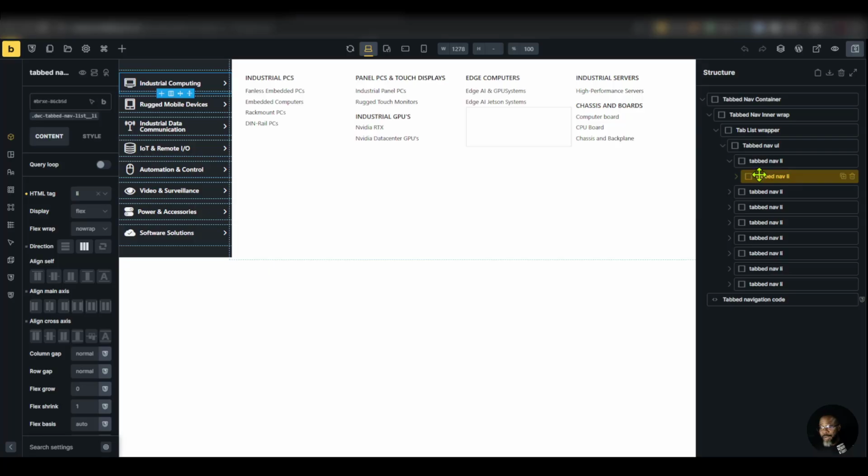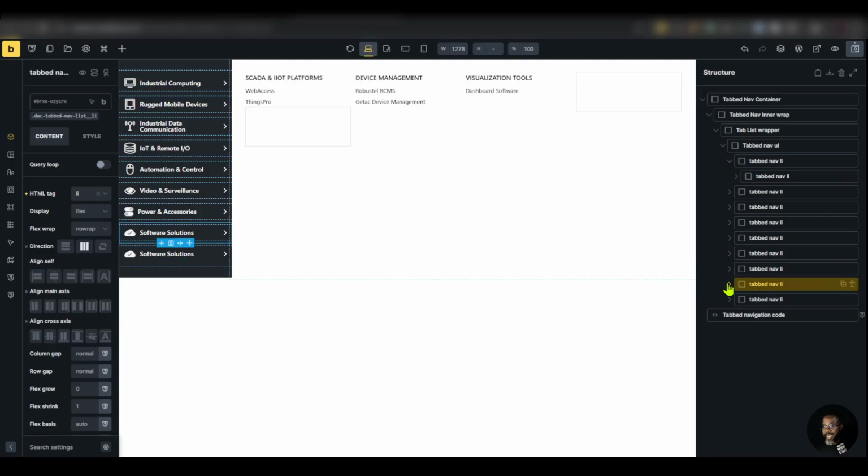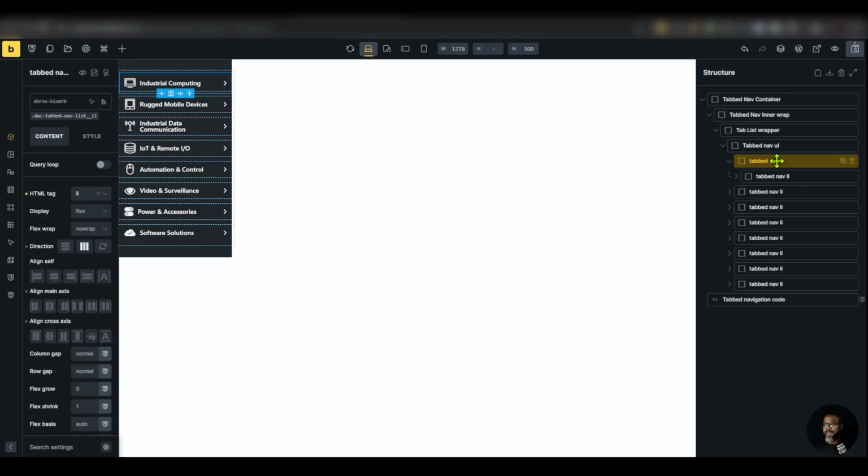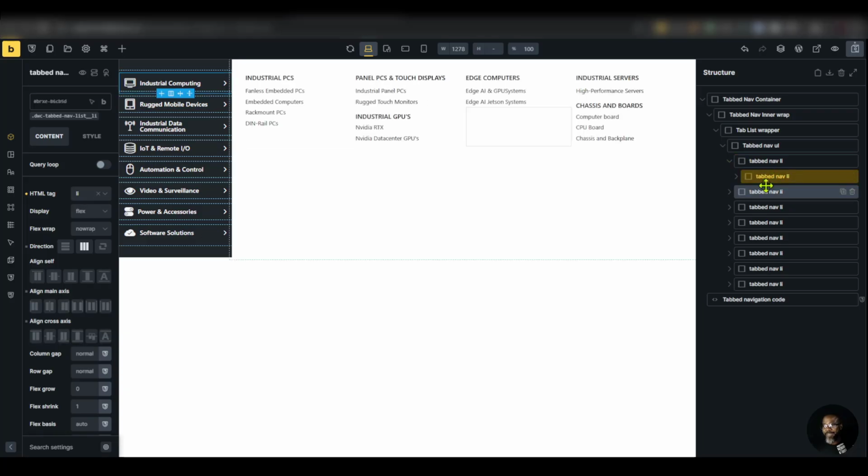I'm not quite sure how this could have happened, but maybe while the user was trying to set this up, he may have mistakenly duplicated one, and then, I can't even tell how it could have happened, but he managed to make this mistake by placing a tab nav LI inside another tab nav LI.